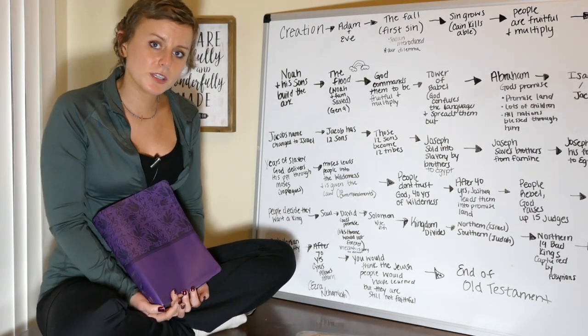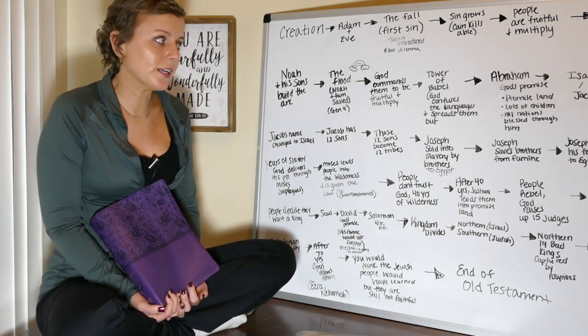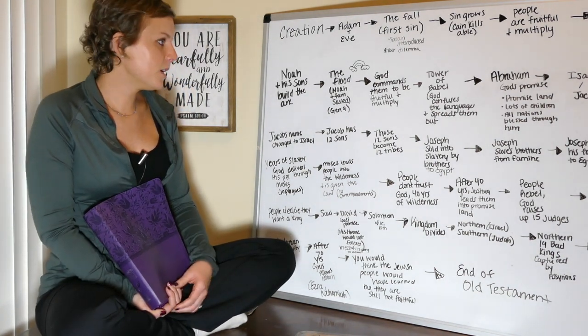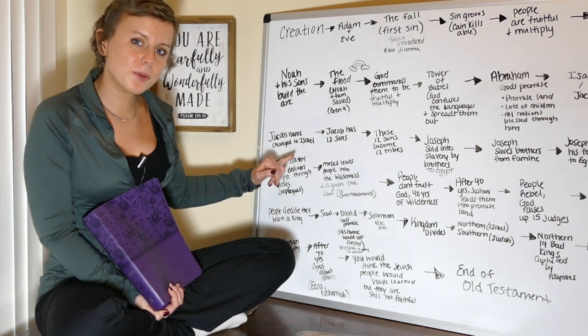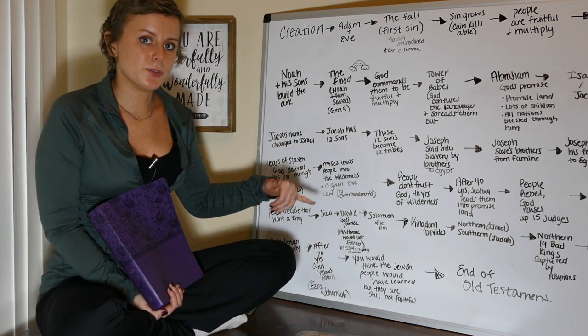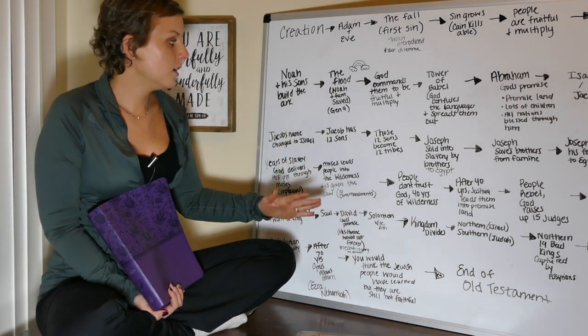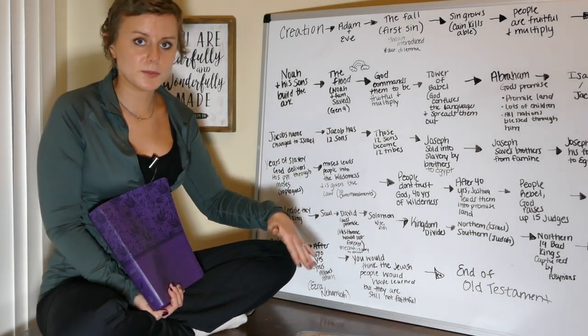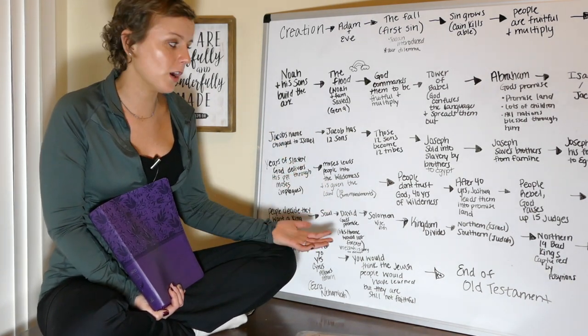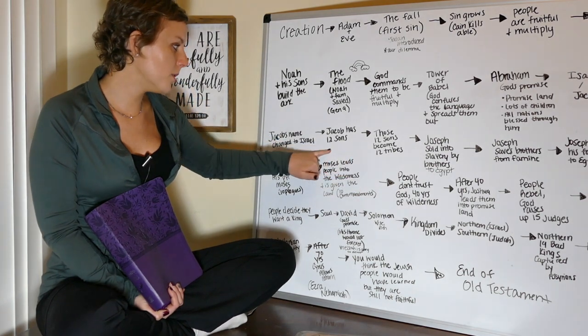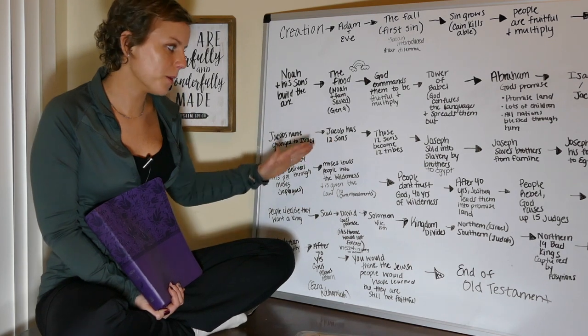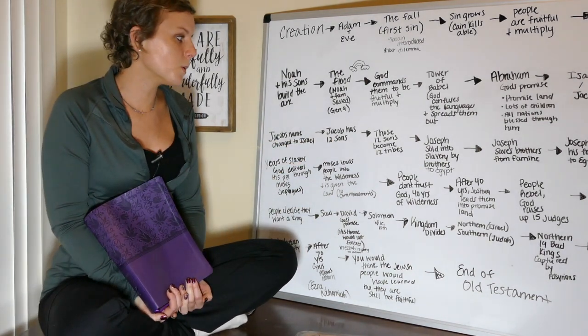This takes a while, and then eventually Abraham does have a son years later, and his name is Isaac. Isaac has Jacob and Esau. Now, Jacob didn't start off very well, but he ends up blessed by God. And God changes his name to Israel. Then he has 12 sons, and those sons become the 12 tribes of Israel. So when you read through the Old Testament, it can be kind of confusing because there's all these different tribes. But those tribes come from being, those tribes come from the 12 sons, which came from Jacob.